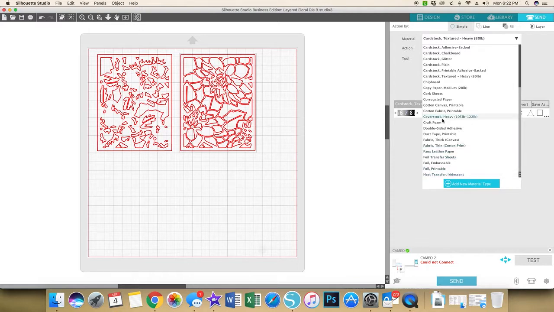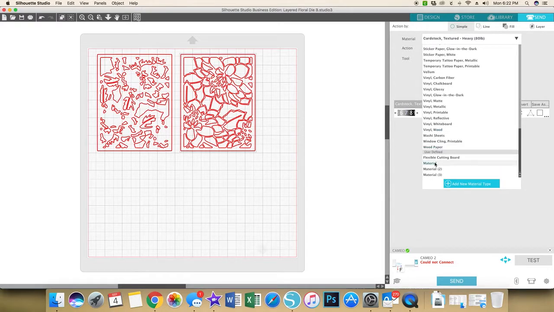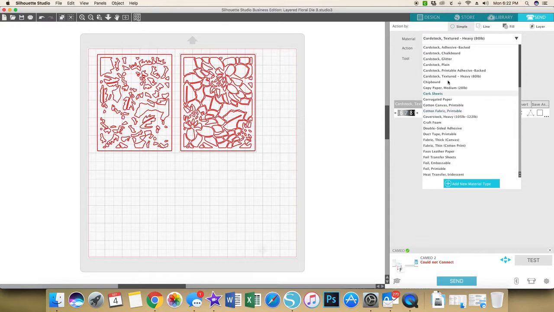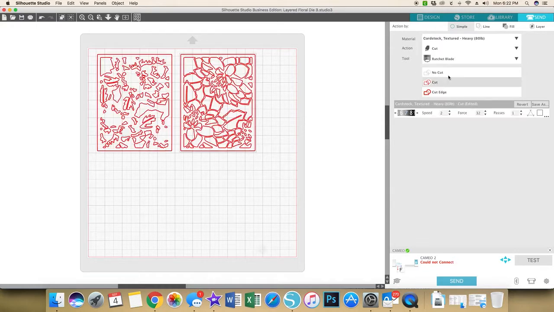So here are all the options that you have, and then of course you still got some options that you can define yourself, and you can add new material types. For this particular option, I want textured heavy cardstock, which is going to be a blade depth of 7.